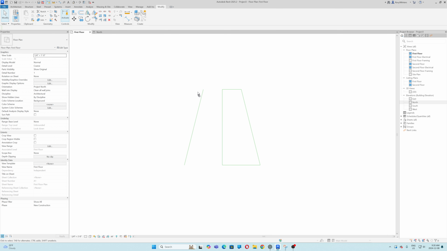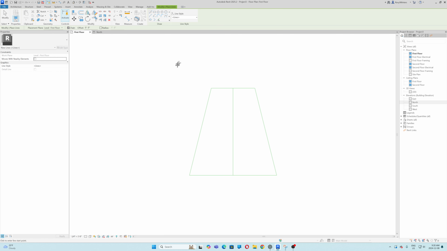Okay, and I will continue this line. Let's see if that'll work. From here and there, so that worked out. Here's a little shortcut that I've found: if you type LI, as in line, you get back to your tools. I want the top of the stairs to go off on an angle. It doesn't really matter that angle too much. And I want it to be about 8 feet.